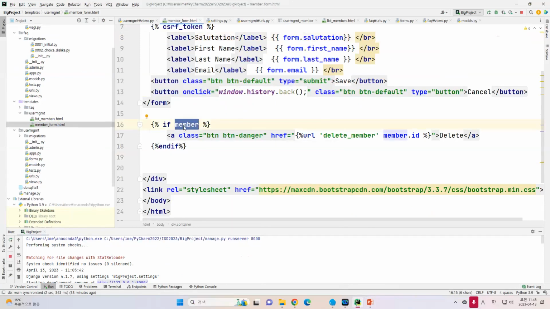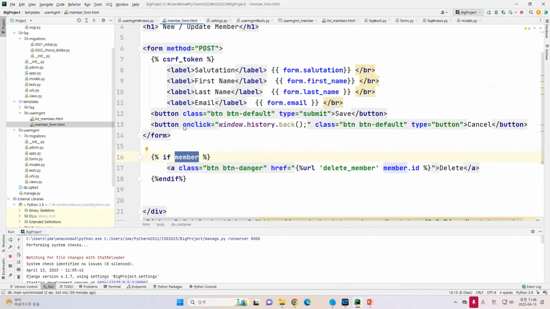If member, what does it mean? If member, what is this member?